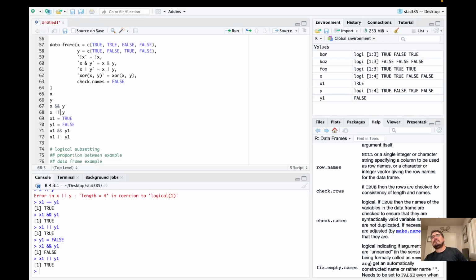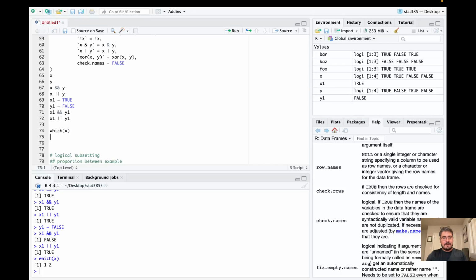So let's go back to our vectors x and y: which x, which not x, which y, and which not y.